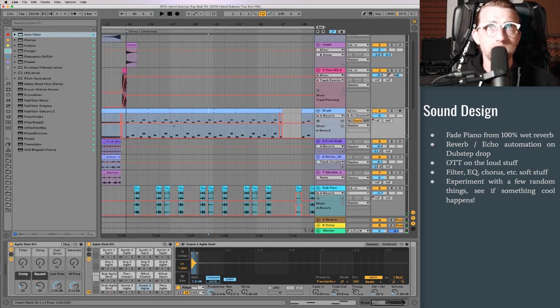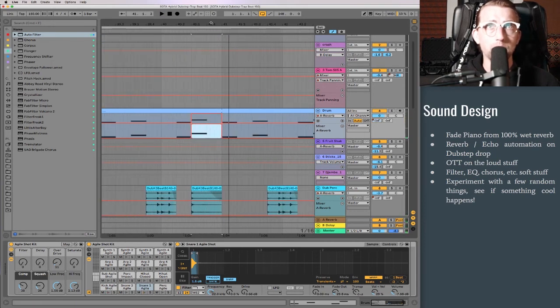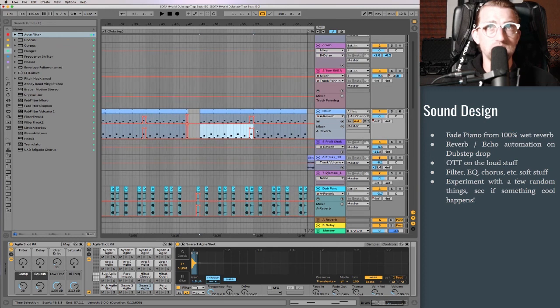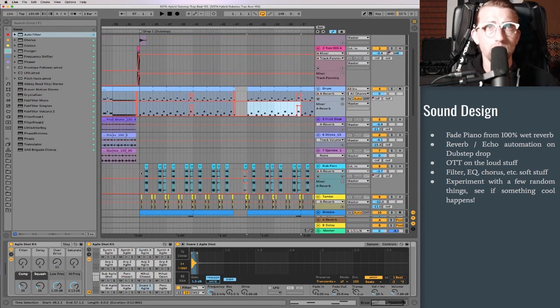That snare hit is going to be the one. And we got that reverb sounding just right for the kick drum, but now it's a little overkill for the snare. So if we pull it back to like -10 or so, little easier to handle. Go ahead and copy that over to the second drop.